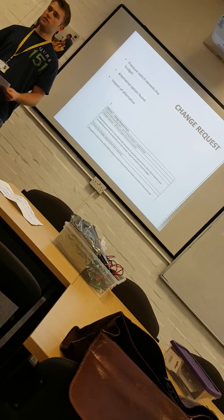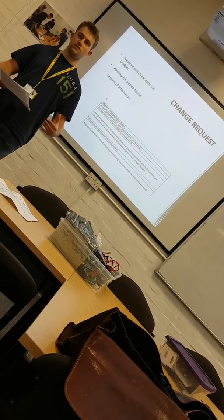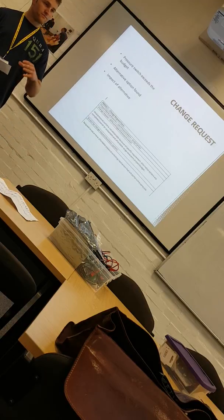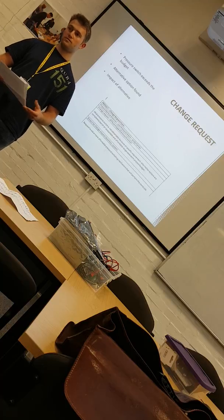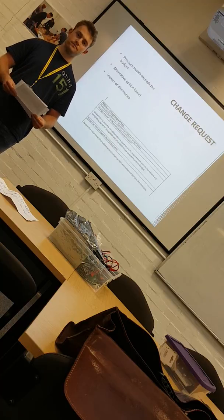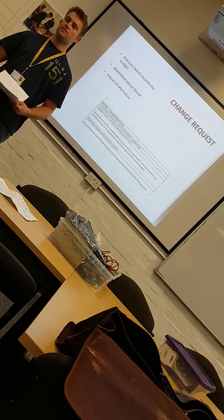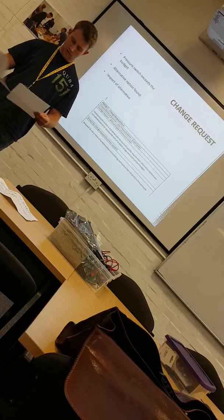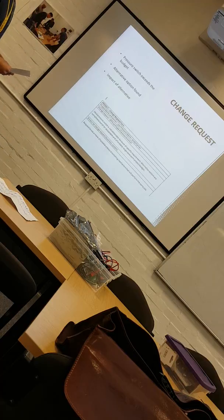I've got around this issue by using a cheaper pressure switch with less adjustability. It still meets the demand, it's just got less accuracy in the set point. So, that did come at a cost. Slightly bigger space required, but we can still make the project work. So I issued the change request to Tom Clark because I needed to use a different pressure switch to trigger the alarm. That is the change request form.